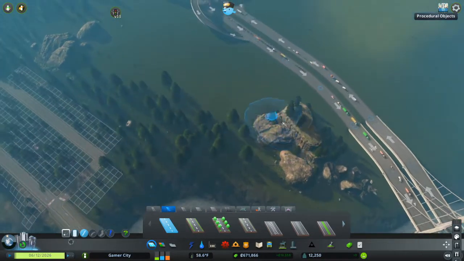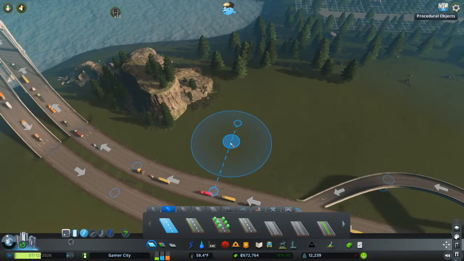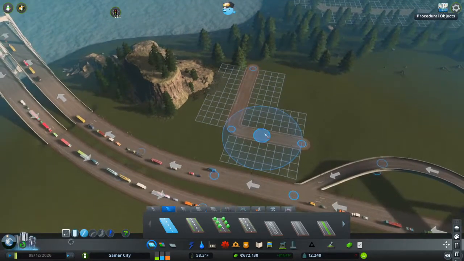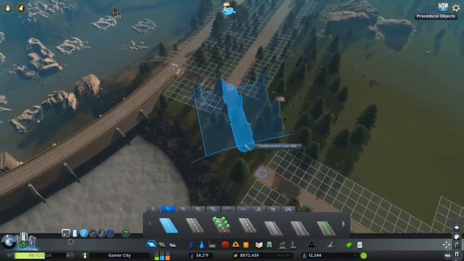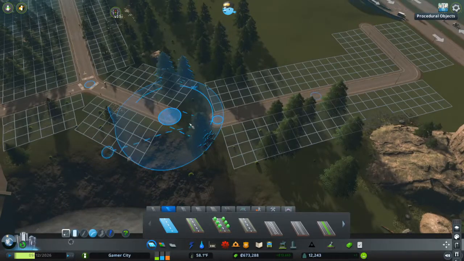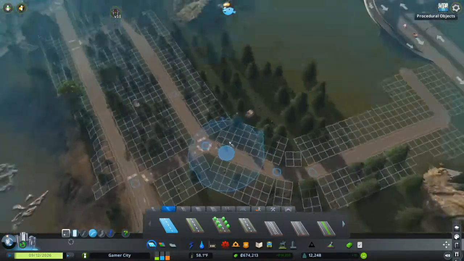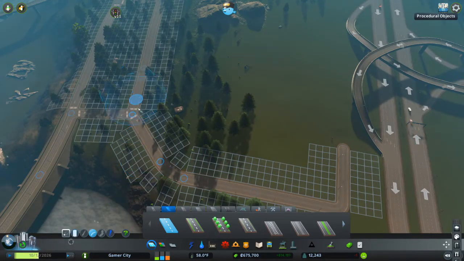Now this rock right here, should I keep it for natural preservation? Yeah, go ahead and keep it. We'll build up the road like so. A little bit like that, yep. And we want to build you up about right there. Yep. And let's just build you like that. Okay, that's not too bad. That's actually what I was looking forward to. And then what we can do, should I have that come that way? Maybe.